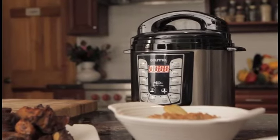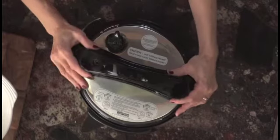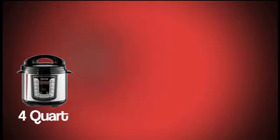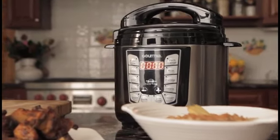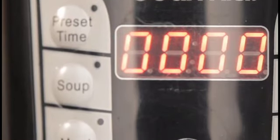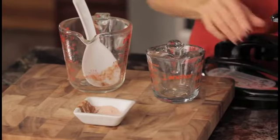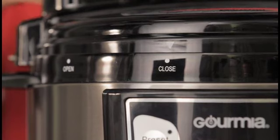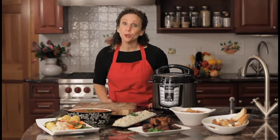Okay, so we're not just talking any pressure cooker here, but a whole new breed of intelligent pressure cookers by Gourmia called the Smart Pot Multifunction Pressure Cooker. Between you and me, Gourmia Smart Pot series, yes, there's a size for every household, are way more than just intelligent. They're absolutely brilliant. First, they've taken classic pressure cooker design and brought it into this millennium by adding a pre-programmed control panel with modes that'll simplify cooking almost anything. Plus, it's also safer, with almost a dozen unique safety features built into every part of the unit. In short, they've actually reimagined pressure cookers to finally take the pressure off you, the cook.